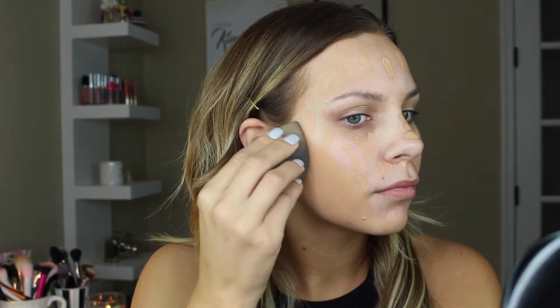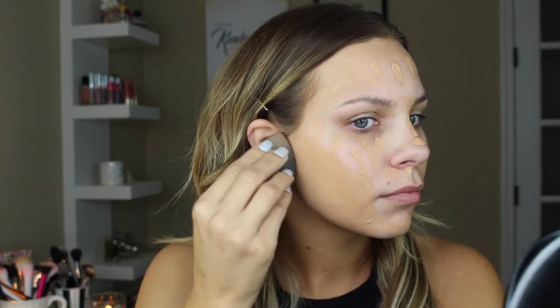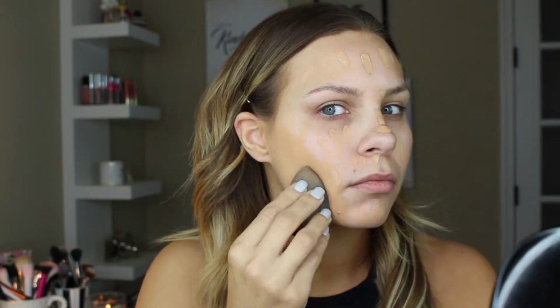Okay, so I've already primed the skin using Makeup Forever Step 1 Skin Equalizing Primer in the Hydrating formula, and now I'm going in with the Clinique Beyond Perfecting Foundation and Concealer in the shade Golden Neutral. I am going to use the applicator to apply that all over the face, and then I'm going to go in with my damp beauty blender, and I'm going to pounce that into the skin, taking my time to make sure it is blended out thoroughly. So just pounce, pounce, pounce until it is all blended out. It's going to take a little bit of time, so just make sure you're all blended perfectly, and then we can go in with concealer.